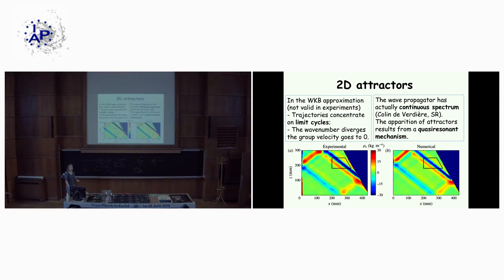And so what we did is to try to understand what it means for the spectrum. And actually the point is that instead of having a discrete spectrum like this, what you end up with is a continuous spectrum. So just the fact that you change the boundary, instead of having an operator that you can diagonalize, with a family of eigenvalues and a family of eigenvectors, now it's different.